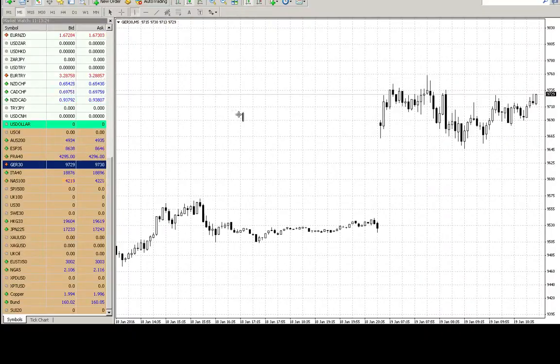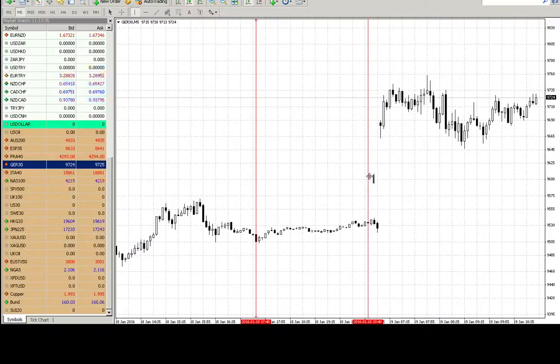You've got a vertical line. Simply for obvious reasons, you can create a vertical line. So if you want to mark a particular point and you need it visually there, and you say, right, well, what's the difference between here and here, let's say, it will allow you to draw those lines.